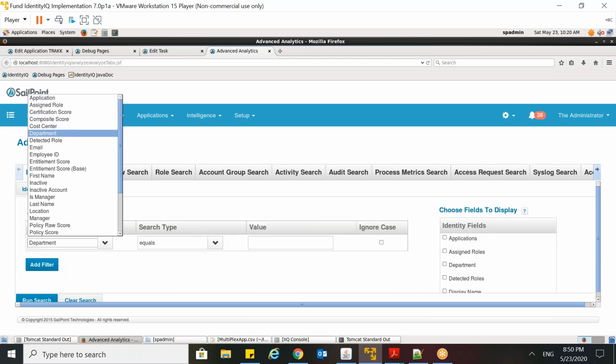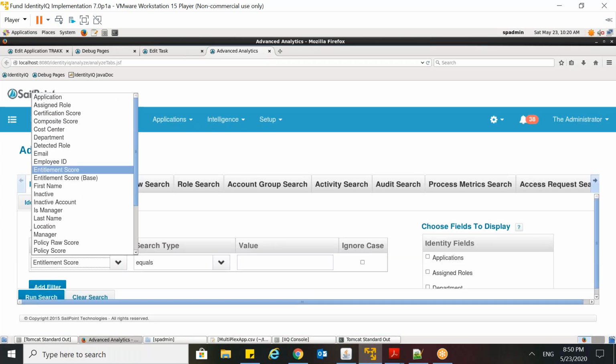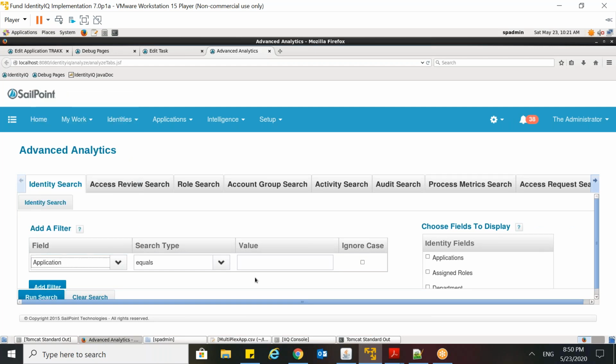In advanced search, we have a host of objects present over here that we could use to create these filters. For example, I'm saying that I would only like to refresh users present in this financials application. So I'm adding this particular filter. I'm saying application equals financials, add filter.